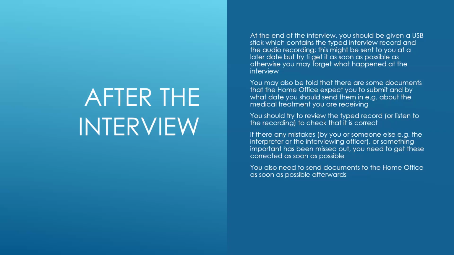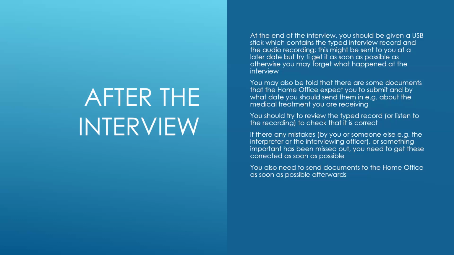You should try to review the typed record when you get it or listen to the recording to check that it's correct, preferably both, because what's in the audio recording might not be what's typed. You'll note today that when I've been talking to you, I'm not automatically just reading everything that's on the screen. I'm adding to it. I'm giving additional information. There might be information that you've said that's recorded in the audio recording, which is important, that isn't in the typed transcript. And you need to try and make sure it's added as quickly as possible to say, I also said this, and this is what's recorded in the interview, and pass that on.